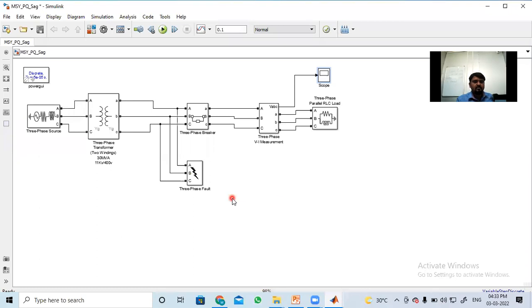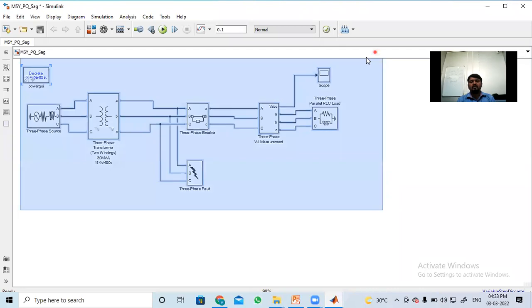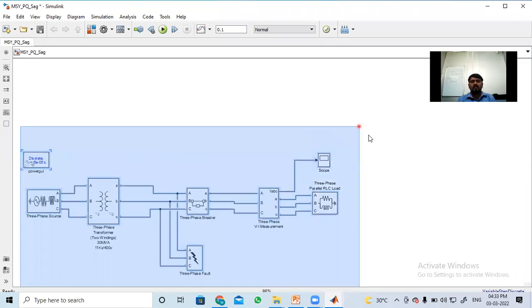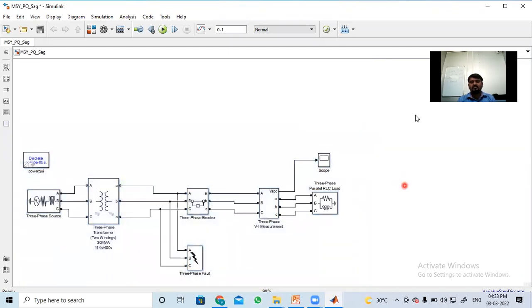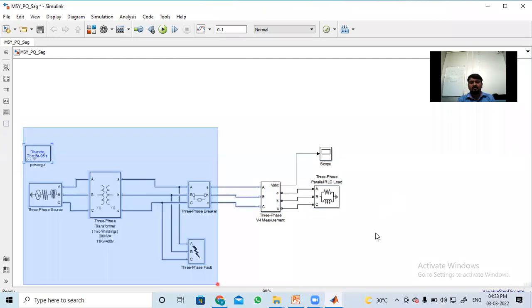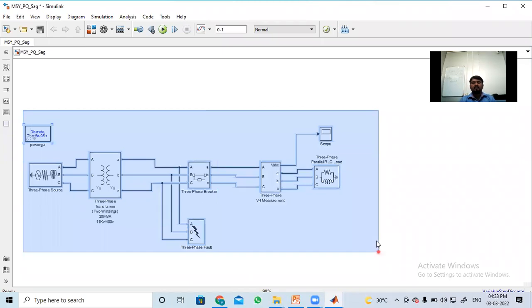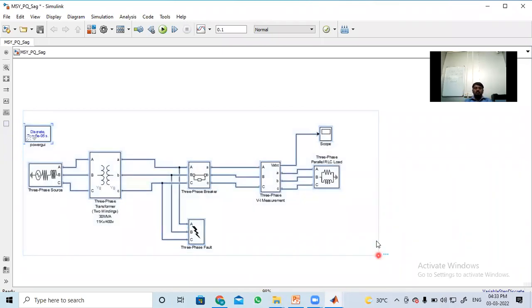So any doubts? Whoever is having the laptop, you have to perform this one. All of you perform. By taking the printout of this one, you have to submit the file to get the ICA marks as well as for the oral examination. So you have to maintain the record of this one. We are conducting the practical, so you have to do the write-up of this one. Everything is under simulation only.